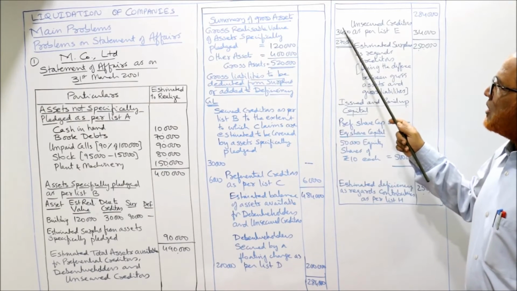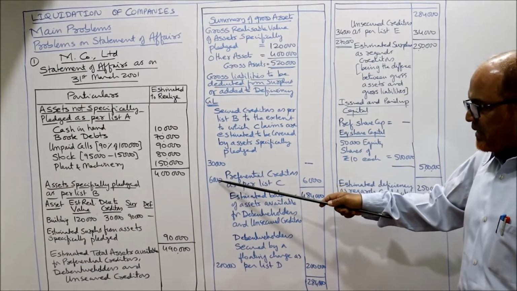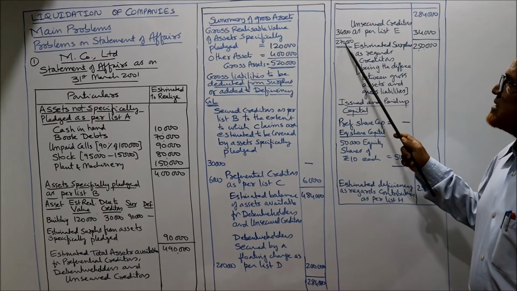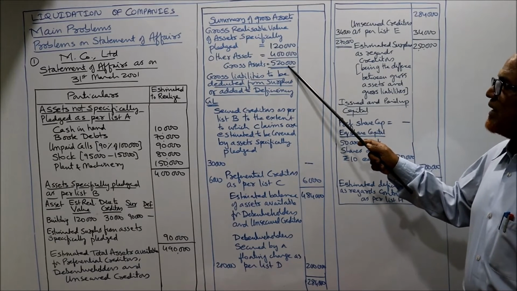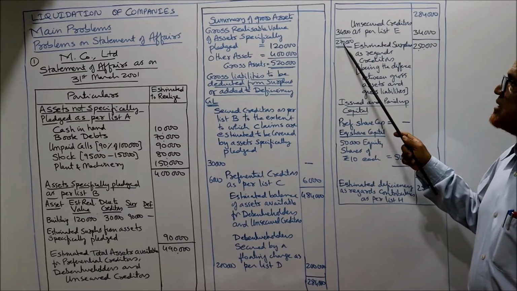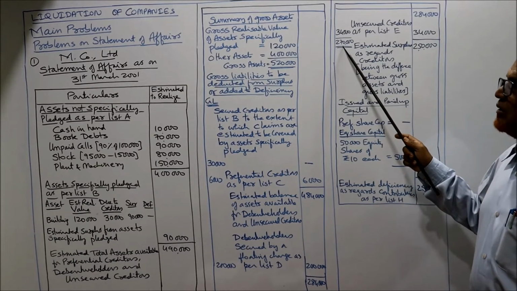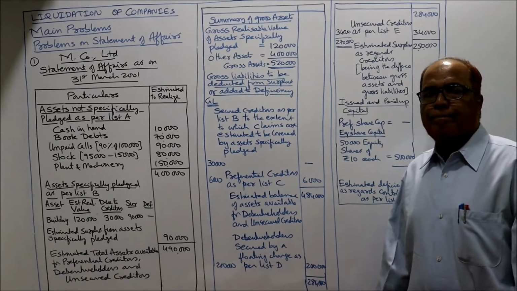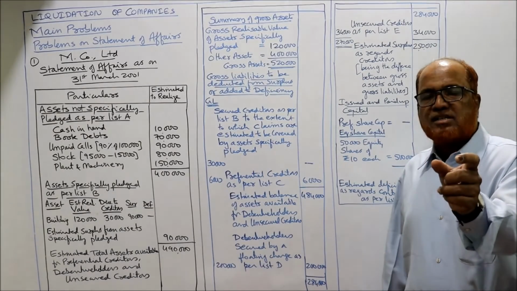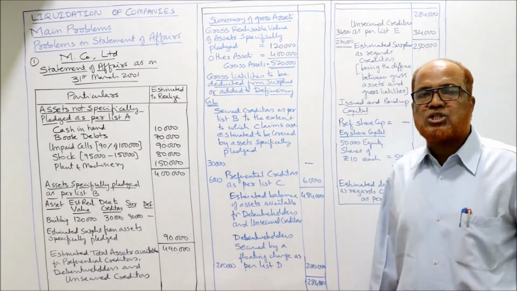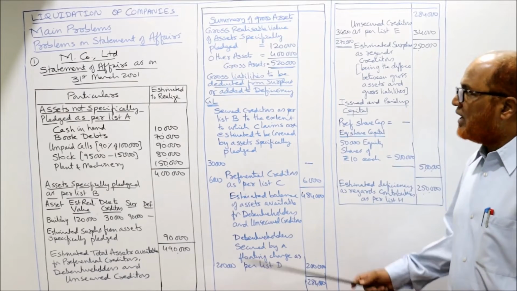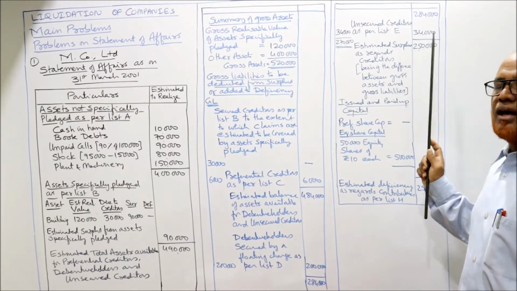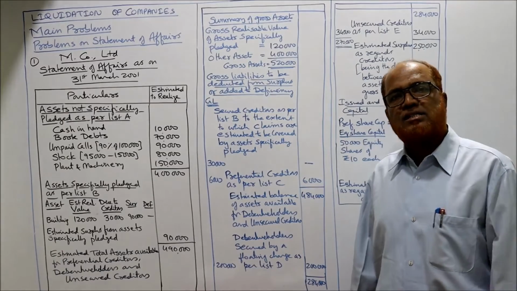5,20,000. How much is the gross liabilities? See here, 30,000 plus 6,000 plus 2 lakh plus 34,000. You'll get 2,70,000. So 2,70,000 gross liability, gross assets 5,20,000. So gross assets minus gross liability, you must get estimated surplus. अगर ये डिफरेंस मालूम करे और वो एस्टिमेटेड सरप्लस दोनों बराबर है, तो that means our calculations are exactly correct. So we are right now. 5,20,000 minus 2,70,000, you'll get 2,50,000. And this 2,50,000 is the surplus as regards creditors.